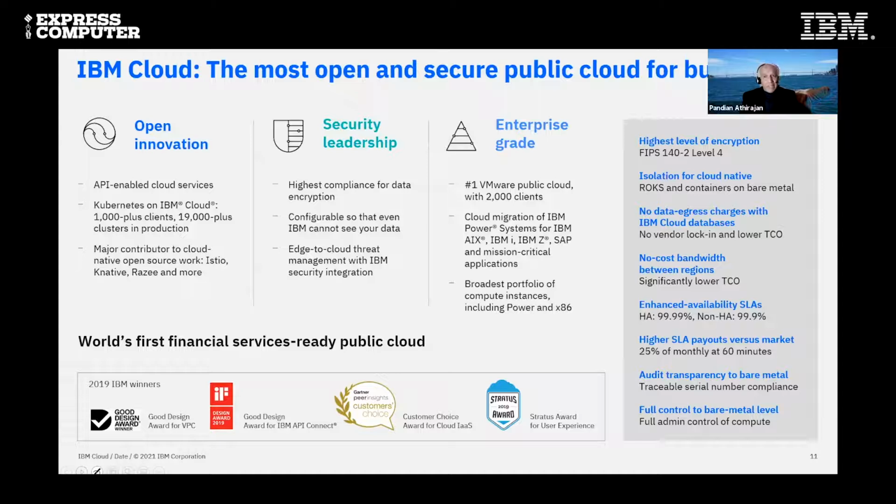And then the next thing is going to be open innovation, because we don't want to have a vendor lock-in mentality with our cloud. Whatever we developed in terms of our container platform, everything is open source. It's in terms of Kubernetes, Istio, Knative, everything is built on open source, and that's available for you to use.